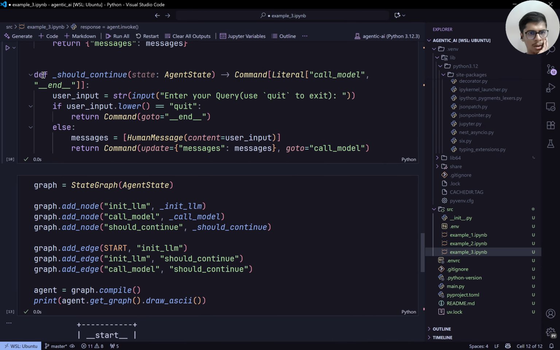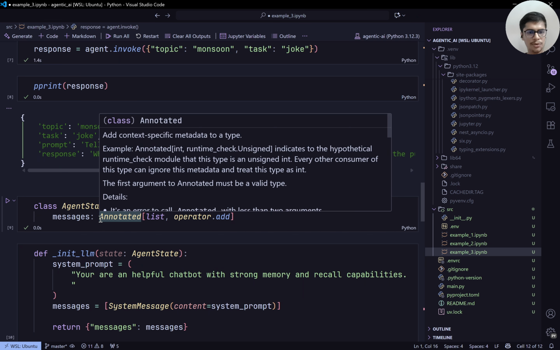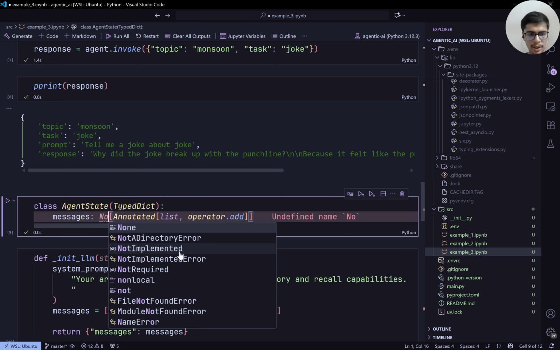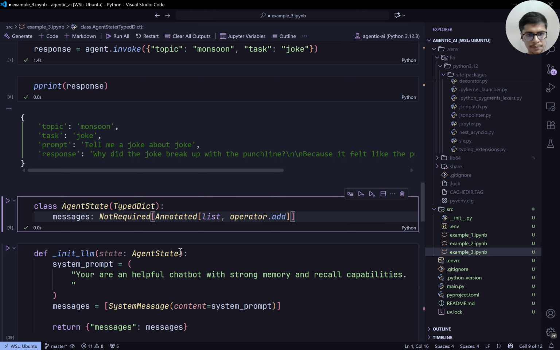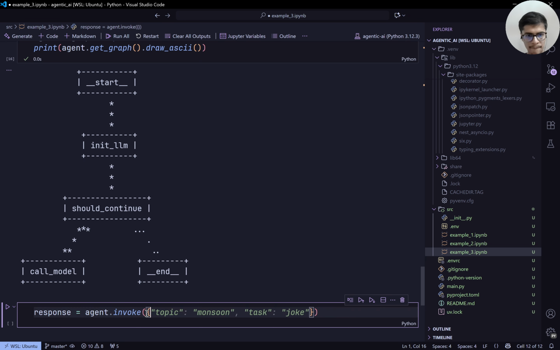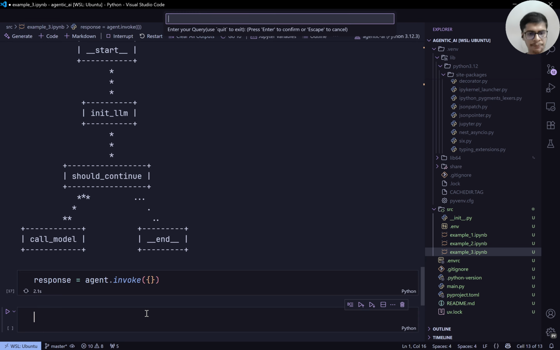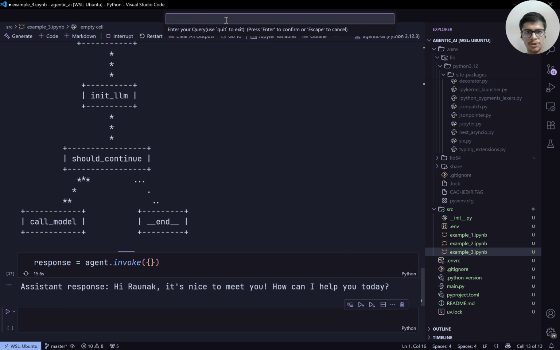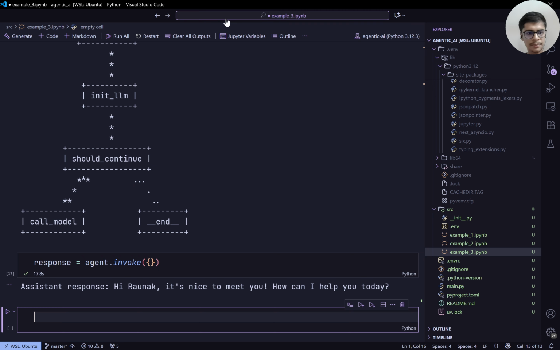Now as the messages will be written later, we can just use not required so that we don't get an error here. You can just pass an empty dictionary. Now you can see here it gives me a response, say hi. It's working. Then if I type quit, it should exit.